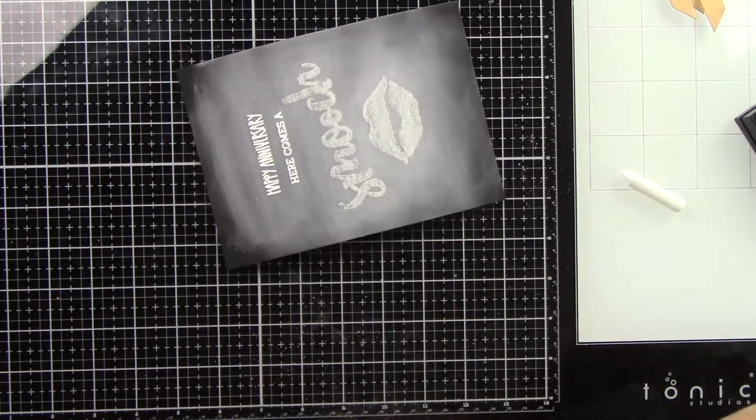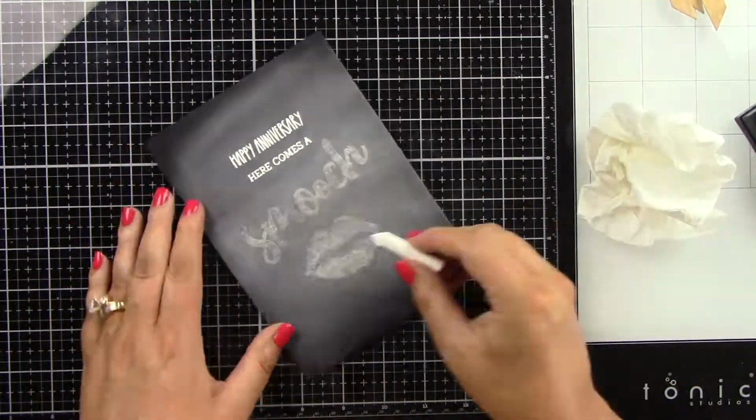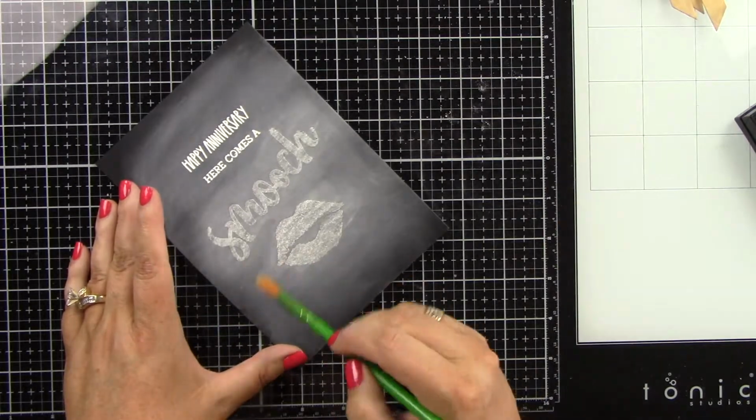And I also want this on my cardstock. Then I'm going to come in with a paper towel and just lightly wipe stuff away. If you wipe it off of your embossed images, you can just come back in like I'm doing here with some more chalk, and then just buff that away.